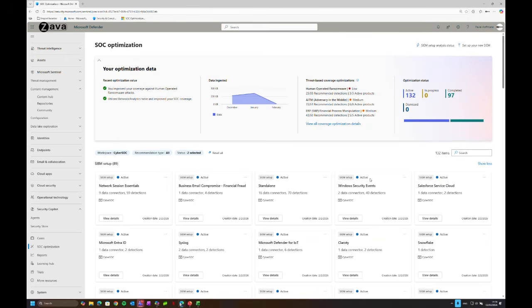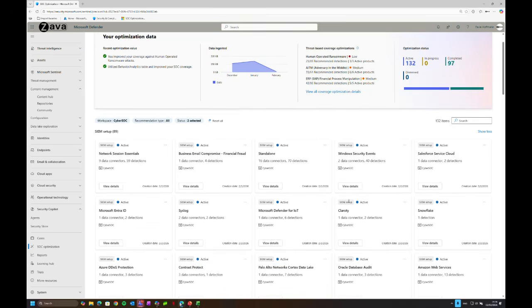Those recommendation cards are actually a grouping of the recommended detections based on the different Sentinel solutions in the Sentinel Content Hub.